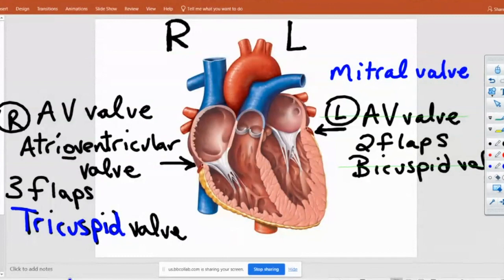I do know on the lecture test, I'm so glad you asked that question, there's a question that makes sure you know all the names. Like, I don't know who will get this question, but each of the following is a name for the valve between the atrium and ventricle on the left, except for, and it'll list different ones. And then you have to remember the one on the left there has 3 names. So in the lecture, there are questions to make sure you know it more in depth than on the lab. Okay. So now let's do the other ones.